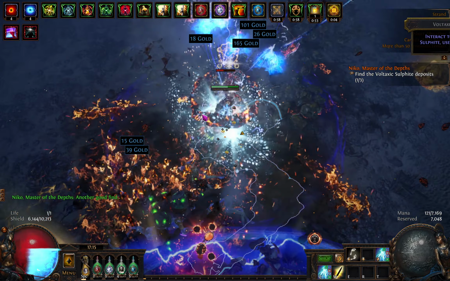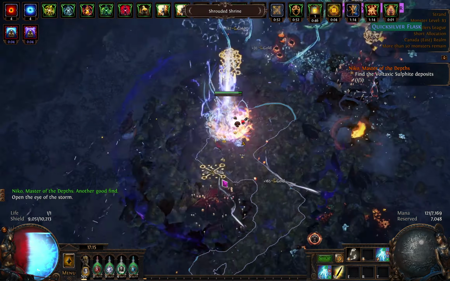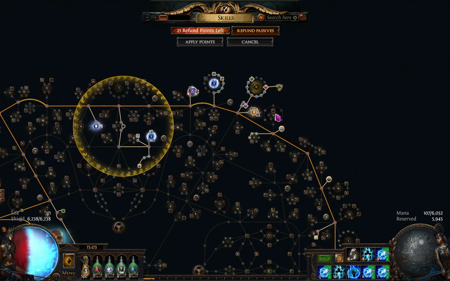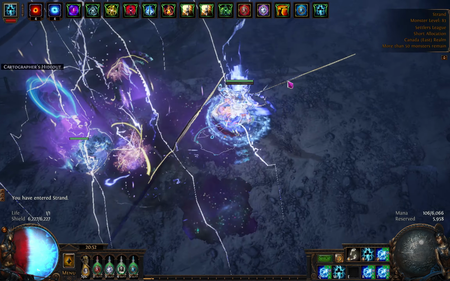Since Kinetic Blast of Clustering is a physical skill, and Doriani's Prototype makes us deal no non-lightning damage, we need to convert physical to lightning. I swapped the Watchers, got Lightning Mastery on the tree, and crafted physical to lightning on my gloves. And it's ready. Now let's compare Kinetic Blast to Power Siphon.